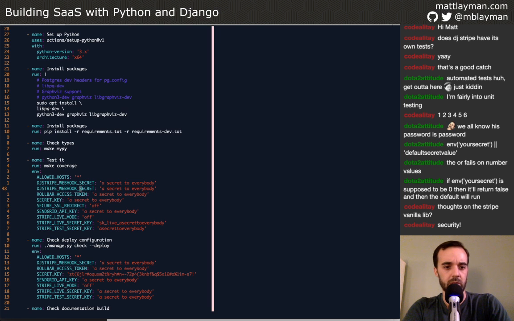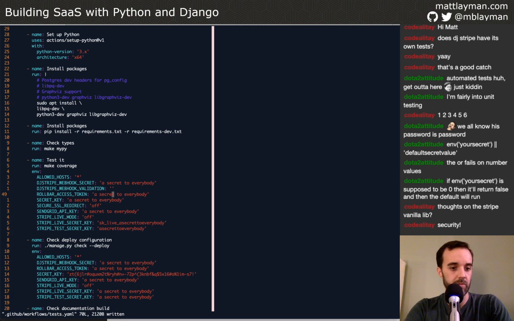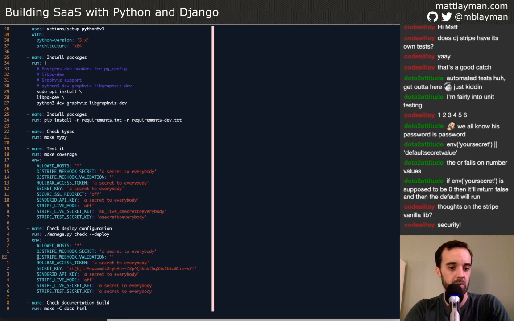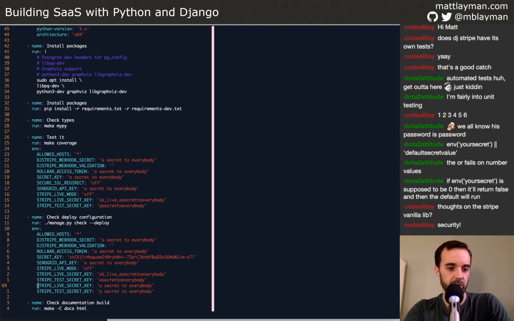Yeah. I don't want to do the validation during CI, so I want to have that be empty, which should configure it in that other way and skip the security check. And then we can go down here. In fact, I think I can leave this empty. Well, I don't know. This stuff is tricky, it seems.